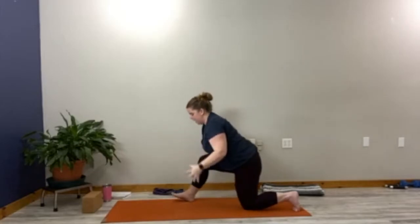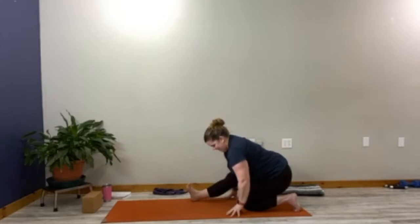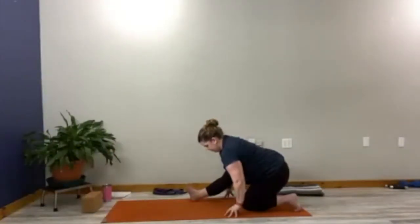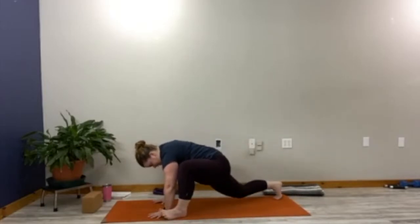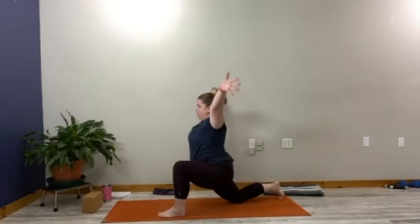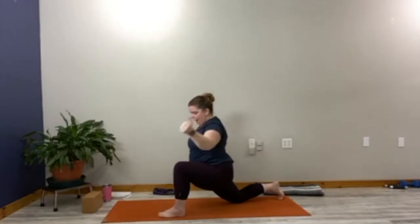As we exhale, let's slide the hips back, pop the toes on the front foot. Just starting to feel a little sensation in the back of that right leg. And slowly sliding forward. We'll plant the hands down, hop switch again. Or step and switch, that's fine too. Press down to the front heel. Sweep the arms to the sky. Hips slide forward. Drag the back knee in towards the front.